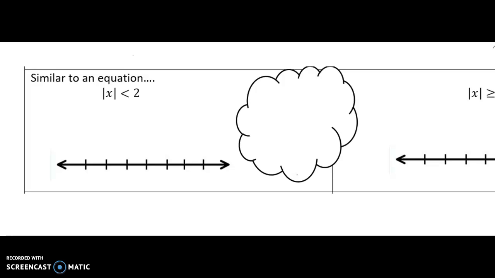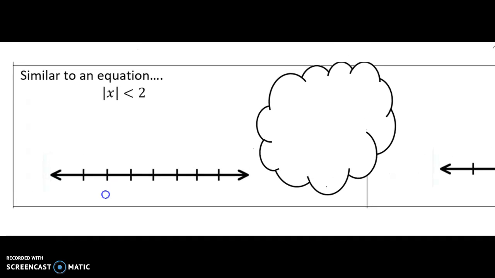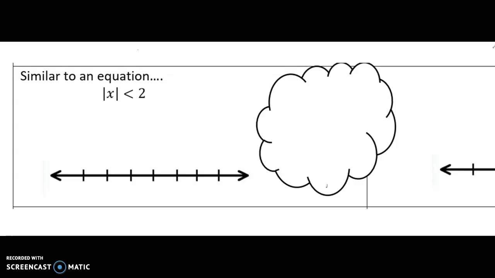The absolute value of x has to be less than 2. So let's think about this for a minute. I always like to think about the problems before trying to just jump in to solve them. X has to be smaller than 2. What are some of the values that x can be? X could be 1, for example. The absolute value of 1 is 1, so x could be 1. X could be 0.5, because the absolute value of 0.5 is 0.5 and it's less than 2. X could be 0.3, x could be 0.2, anything that's less than 2, really.